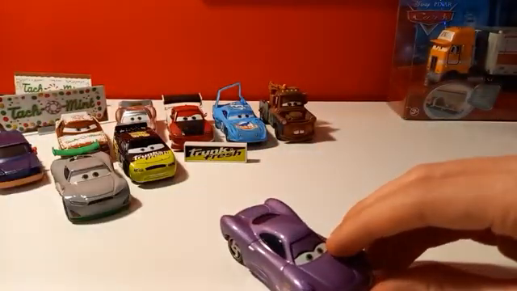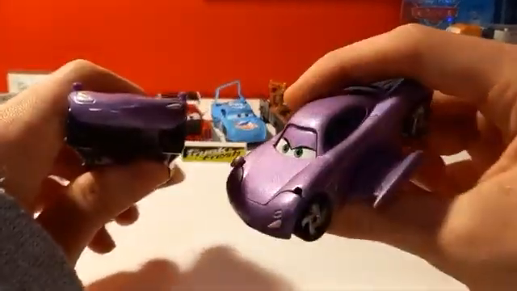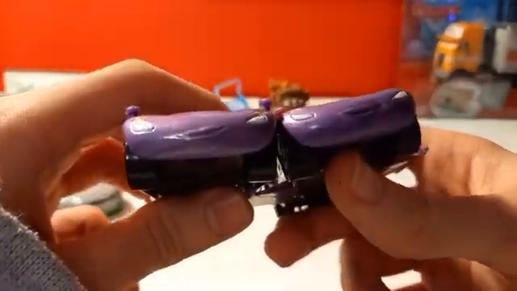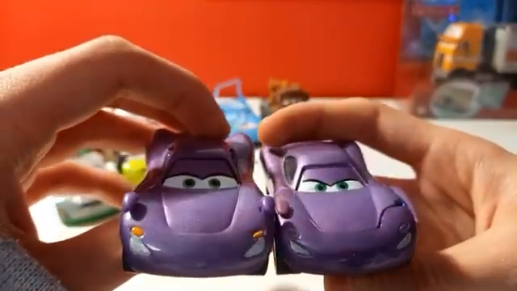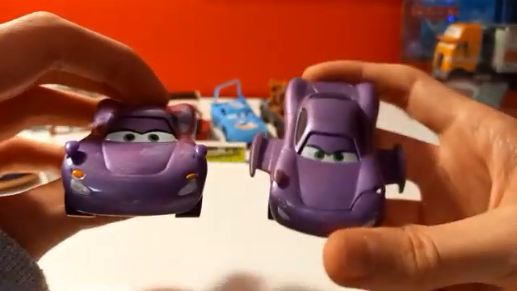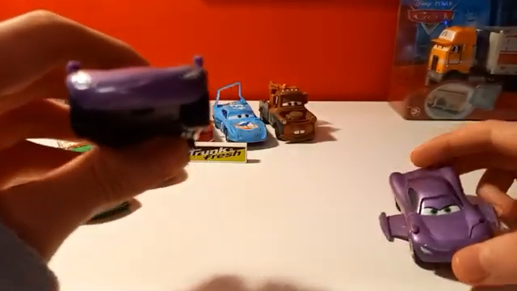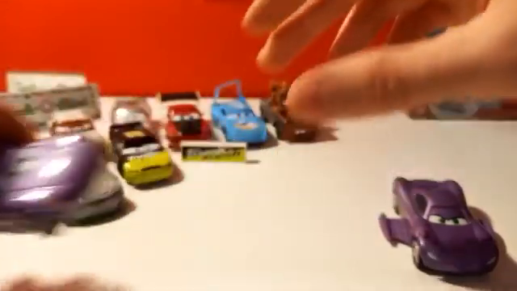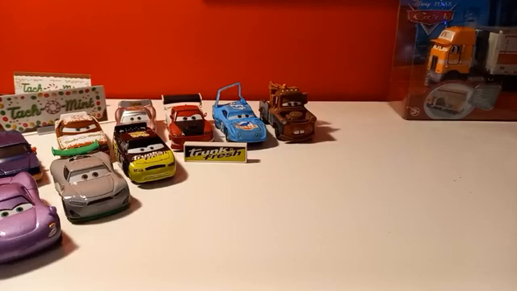So here's Holly Shiftwell. Let's take the Holly Shiftwell with wings, and she's missing one side view mirror there. Let's compare them real quick. Their mouths are pretty much the same, although there is some difference. And the expression obviously: she looks more determined in her variant with wings, while she looks more chilling in her regular variant, just looking straight forward. So yeah, that's nice, but nothing too special in here.